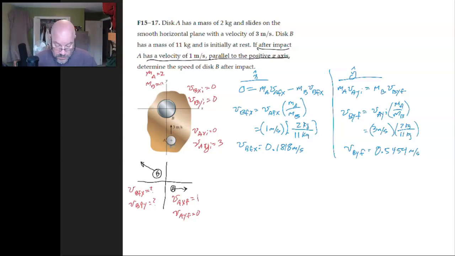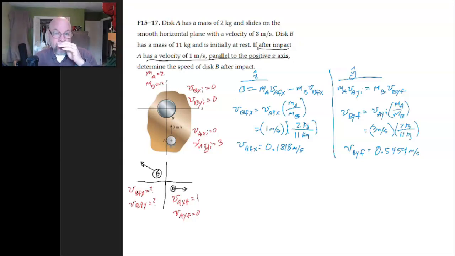Okay, there we go. So at that point, then you've got your components, so you can Pythagorize them to get the actual speed, if that's what you need in order to enter into the Mastering Physics solution there. Okay. So, like I said in the first video, a lot of times in these two-dimensional situations, you're going to just end up using conservation of momentum 2 times. And if you don't see a coefficient of restitution given to you, that probably means you've got enough information in the problem without it.